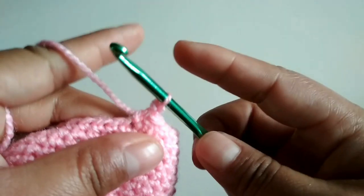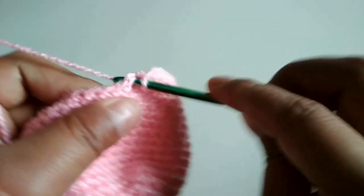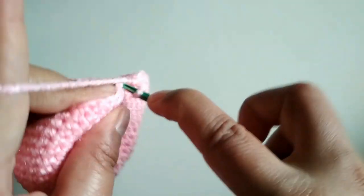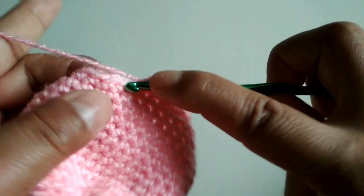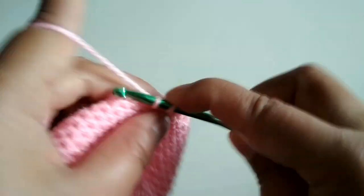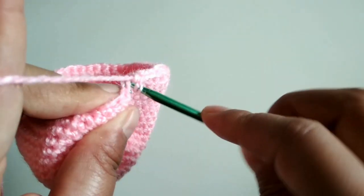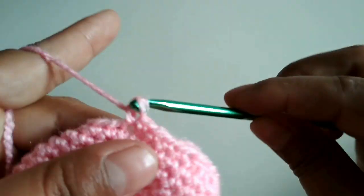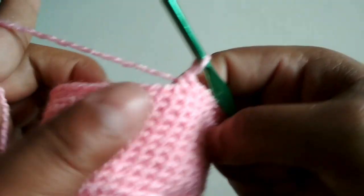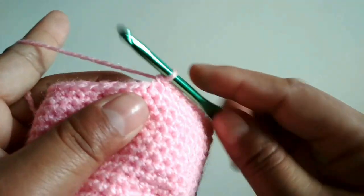One single crochet, two, three, four, five, and then two single crochet together.